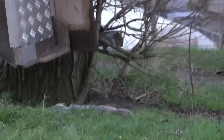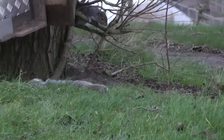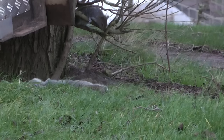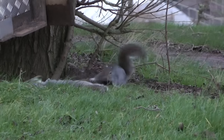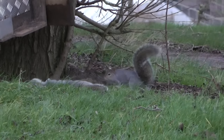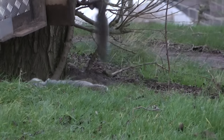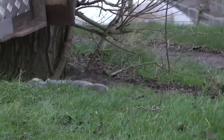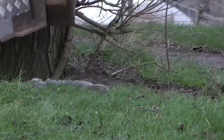I spotted another squirrel coming in. This one's been even more cautious than the last one. I do usually like a squirrel on the ground - I like to think it takes their eye off of where I am; they're more interested in the dead ones. He's having a good old look. You can see the wind pushing his tail to the right. He doesn't seem to want to walk past them - looks like he's going up over the backboard. I'm watching him now, getting the rifle up, being ultra careful so he didn't see me move.